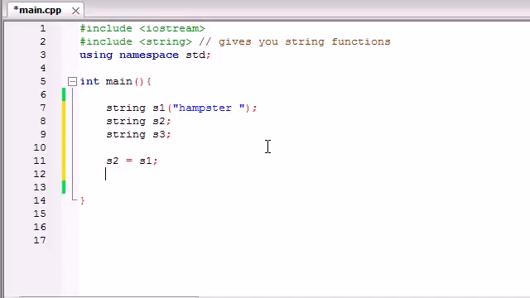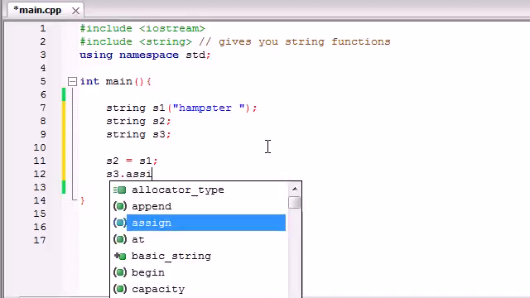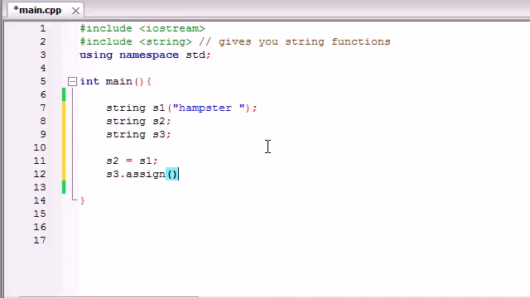They probably should have just named it copy, but it does the exact same thing. Say you want to have s3 and you want to have this, actually, we have it right there. It already pops up for us. Assign string 1. With the exception of being string 2 and string 3, these do the identical thing. Each of these functions copies this string to this variable right here.